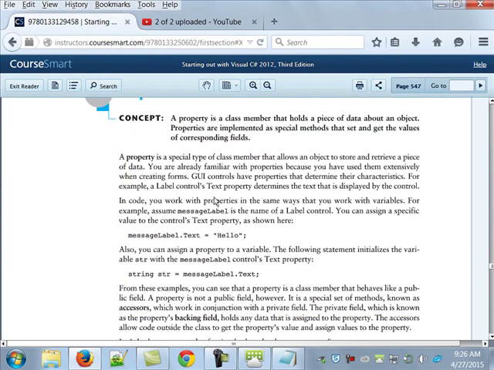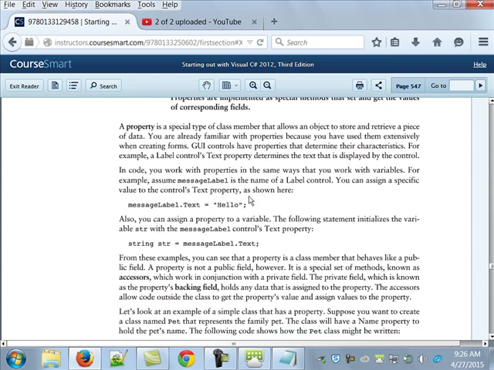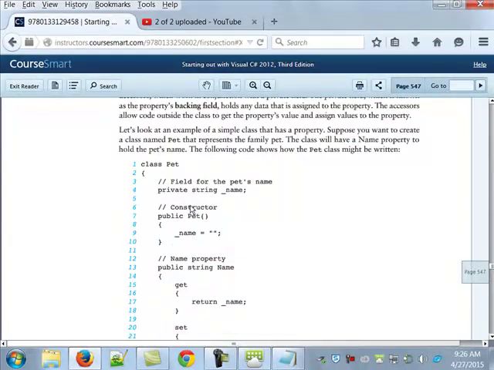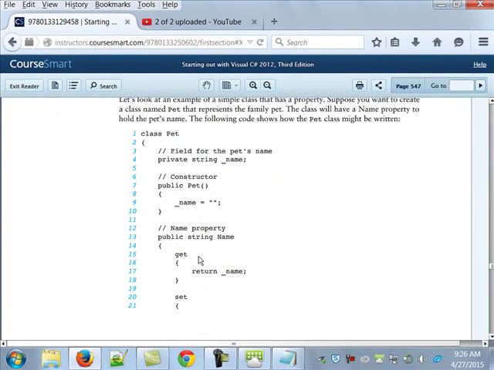But a property, you already know what they are. If I said, what's the property of a person? Well, a person has a height, they have a weight, they have a sex, etc. That kind of thing. All right? So as it says, it's data about an object. You also have methods, which are behaviors that an object can do. All right? And it says, for instance, if you create a label, label has a text property. So again, you have been working with this stuff, and this should look familiar to you right now when you look on the bottom here of 547.